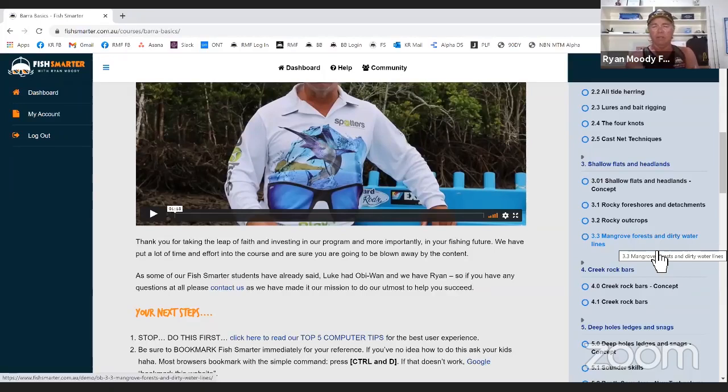And we get out there and look at all sorts of things like rocky outcrops, foreshores and detachments, mangrove forests, how they drain, how they work, all that kind of thing. And yeah, basically where to be when.